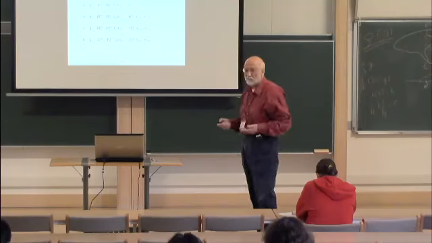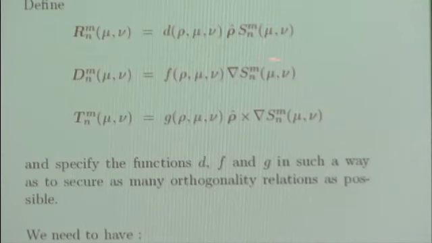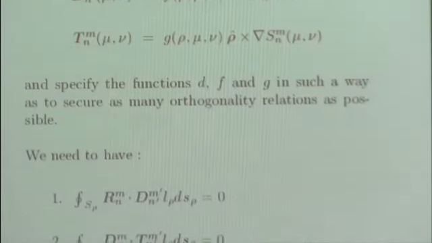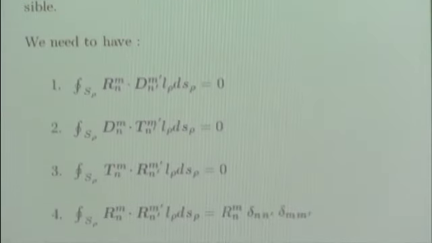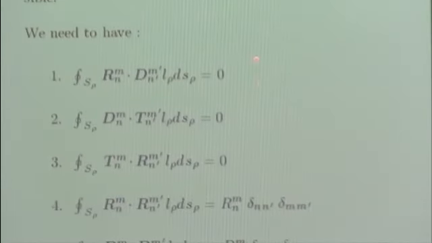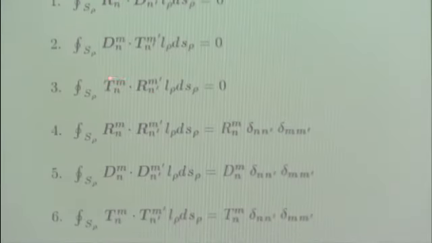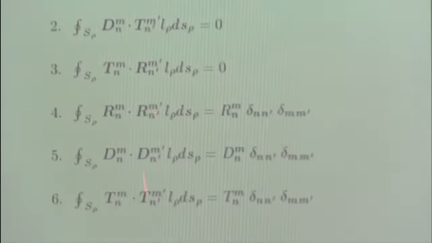In order to have some freedom, we take these three, the radial and the two tangential eigenvectors, and then you multiply with three scalar functions, and we leave the three scalar functions free to choose in a way that we can gain as many orthogonalities as we can. And there are 6 kinds of orthogonalities for vector problems. There are three orthogonalities that have to do with the two different eigenfunctions, and then another 3 that are the same eigenfunctions with different indices, of course. So there are 6 of them.